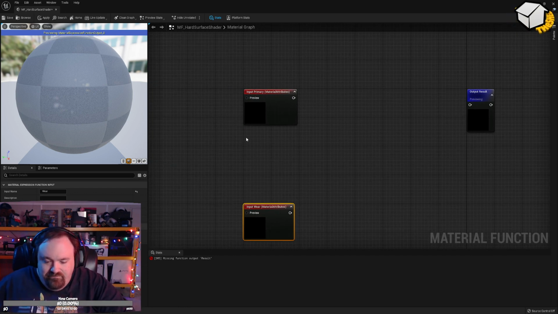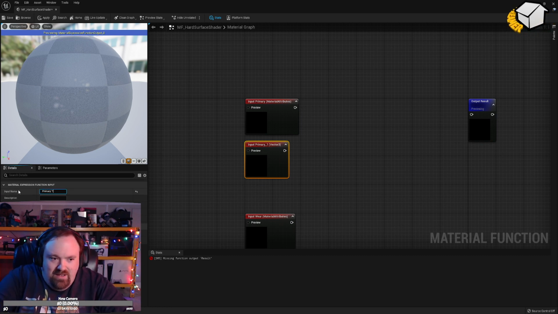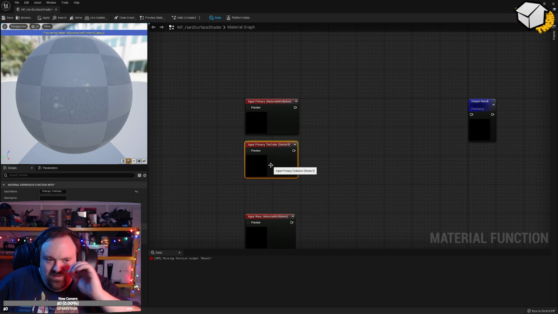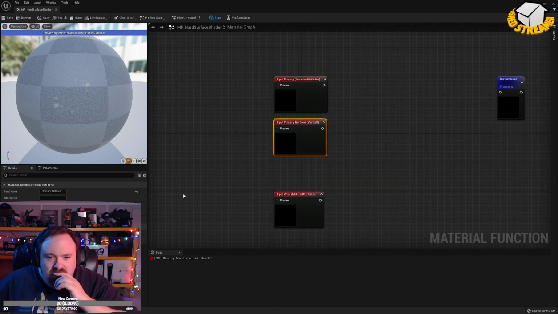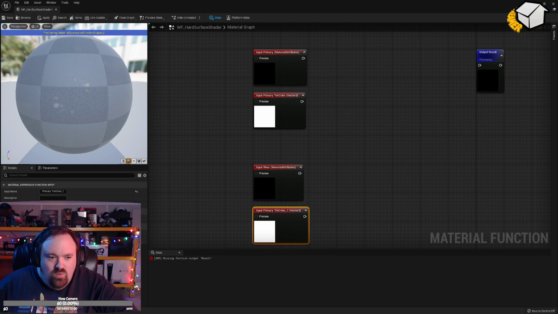We take this, we copy, paste, and we are going to give this a scalar 3 and call this primary tint color. And we're going to give this a default value of 1, 1, 1 across the board. Copy, paste. And then this will be where tint color.